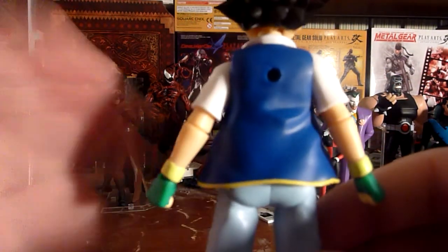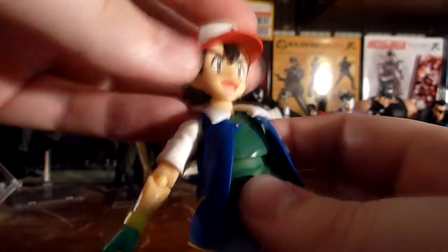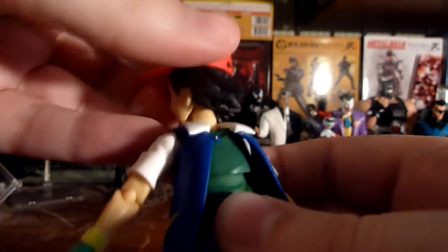As he is based on an anime character from the 90s, there's not a supreme amount of detail to be found on his clothes. His articulation is pretty much perfect. There's nothing on the figure that can hinder his movement, which is obviously a good thing. The head is the only problem area, as it feels really tight when moving it, and good lord is it loud.